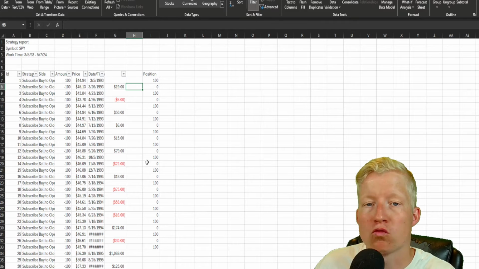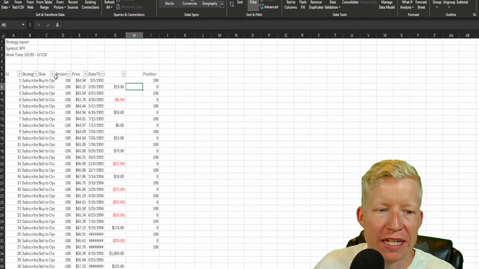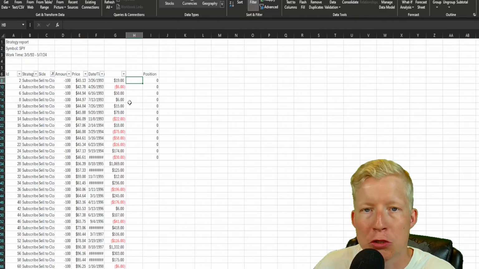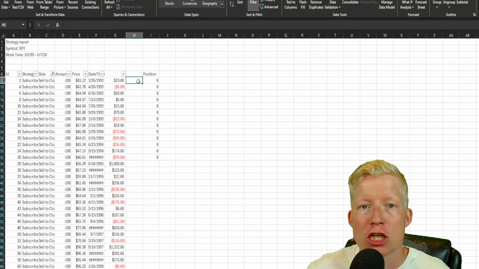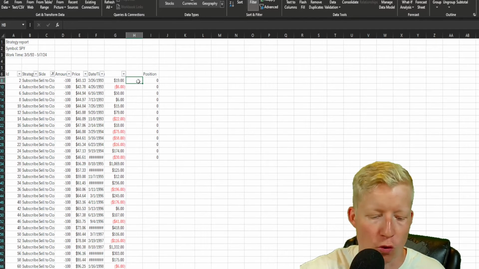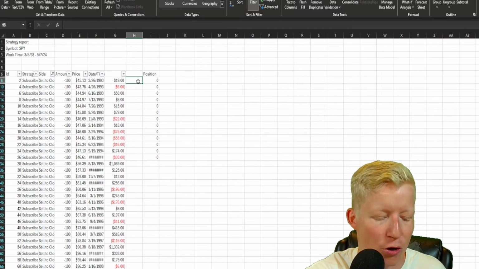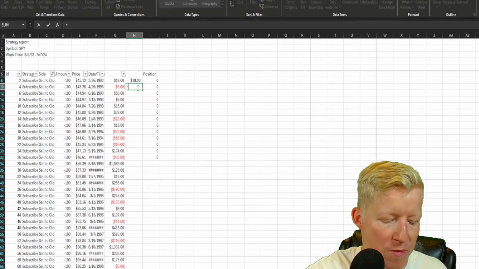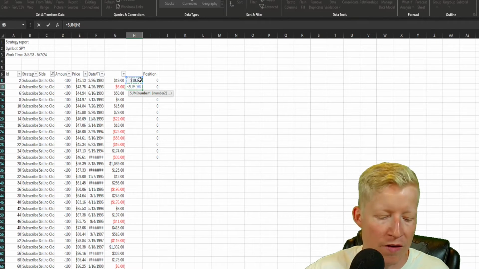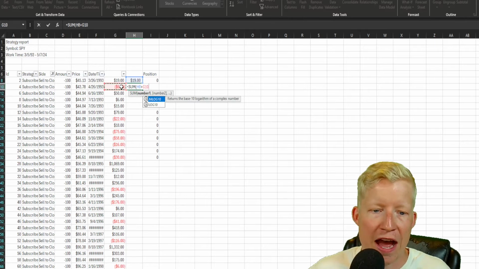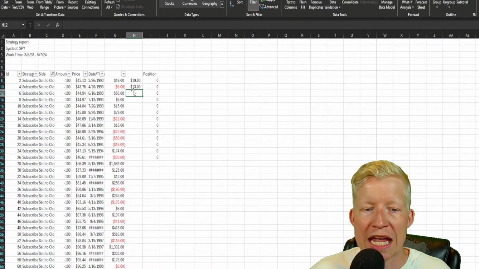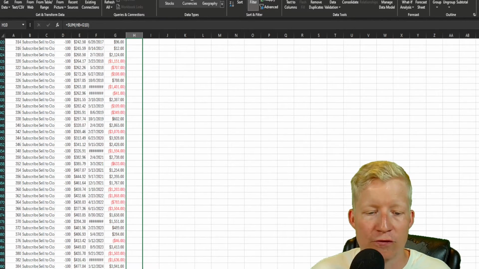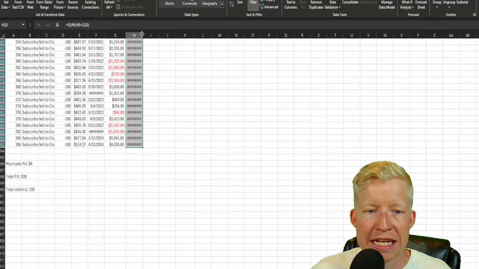Now we need to fix our running total P&L, which is relatively easy to do if I once again filter this side column so that we only see the cells to close, so that we're only doing calculations when the trade closes, which is of course when you know the P&L of the trade, right? For the first one, I'm going to type in whatever the value is here, and then from there I'm going to do equals sum of that value plus the value of the current trade. Close that bracket. Then if I grab this and drag it all the way down so that the formula executes on all of these, it is a long P&L.